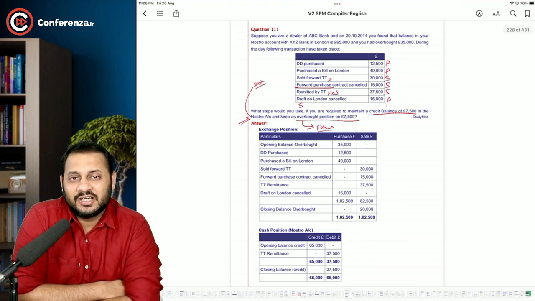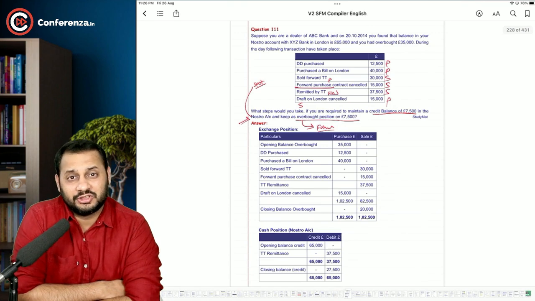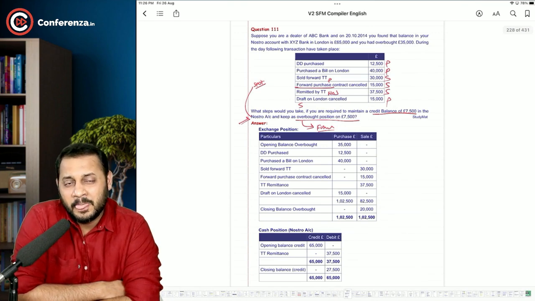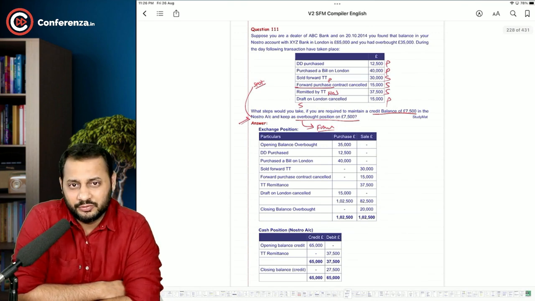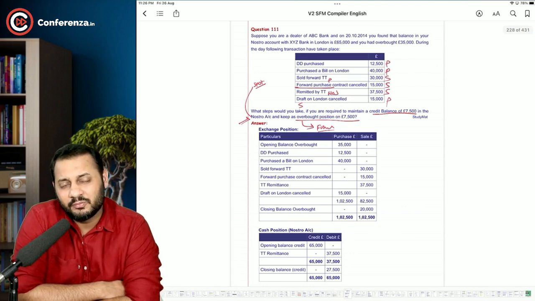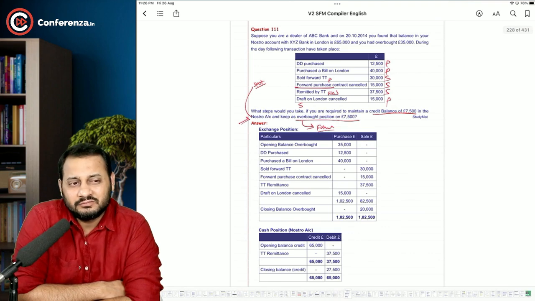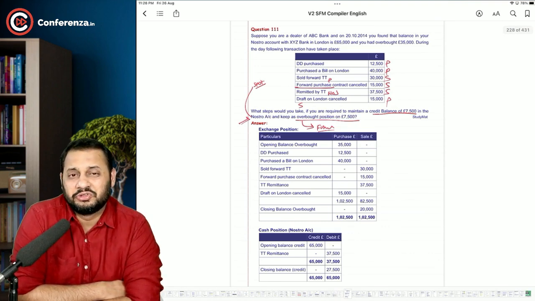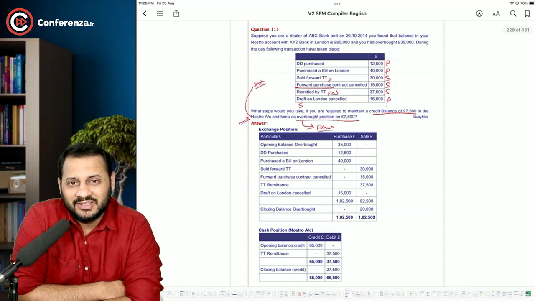The next chapter is International Financial Management. We have big questions, large questions, huge questions in that chapter. In total, there are 18 questions. Obviously, there will be some homework. There will be some questions that we are going to solve, but we will finish that chapter in 4 or 5 hours, mostly 2 to 3 lectures. So we'll meet you in the next chapter, sir. International Financial Management. See you till then.